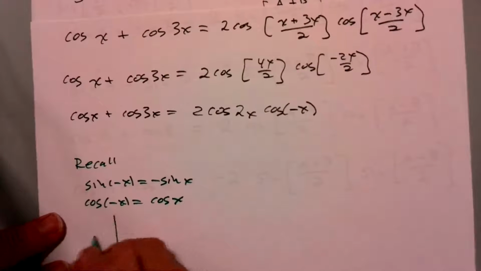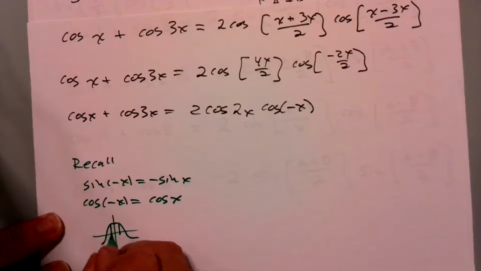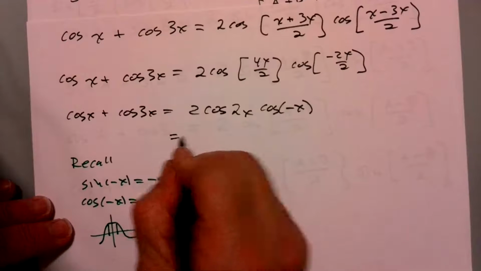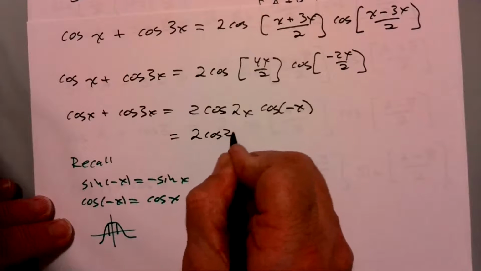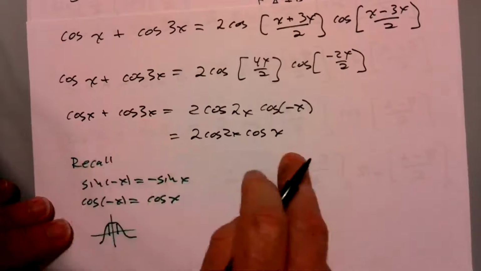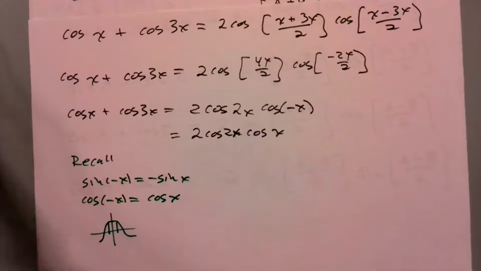The graph of cosine looks like this. So there's cos x, there's cos negative x. You can see they're at the same value. So cosine of negative x is the same as cosine x, so my final answer here would be 2 cosine 2x cos x. That's rewriting this from a sum to a product. Now, you could certainly rewrite it several other ways because you have 3 different identities for cosine 2x, but we'll go ahead and leave it like that as our final answer.